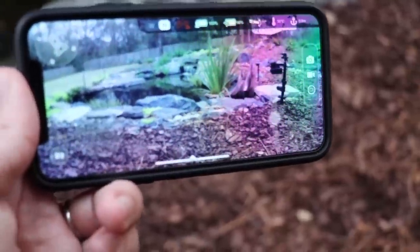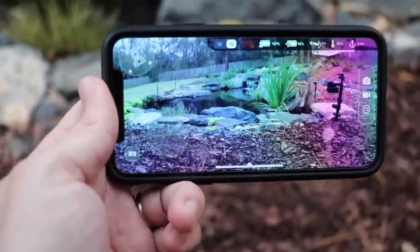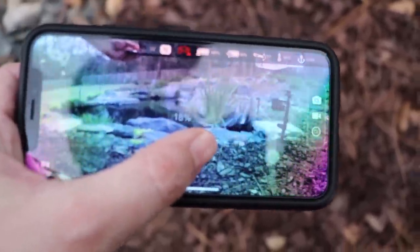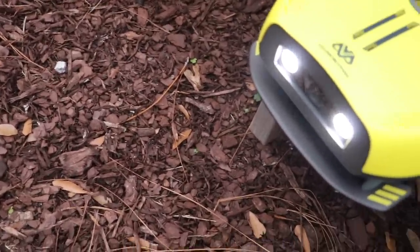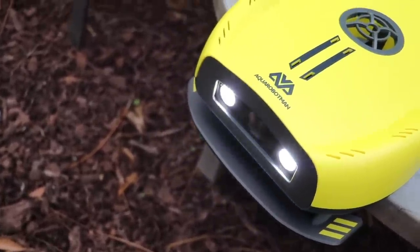So I actually just pulled it up on my phone, opened the app up and connected to it, and that is what it's looking at right there. So I think we're all set and ready to go. I'll talk about the app and how you control it a little bit later on. But one last cool thing, if you just tap the screen and go over, that percentage is battery lights. So I'm cranking up those lights. That's almost full blast. No, that's actually 62. That's 100%, and let's dial back down.